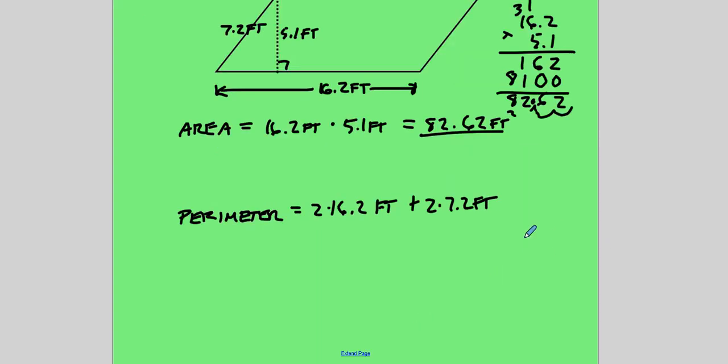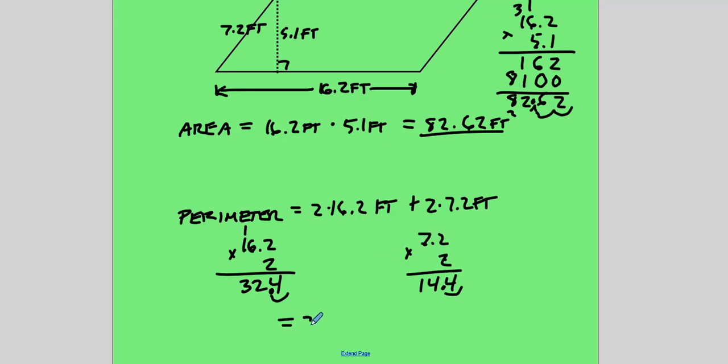So now we do the math, so 16.2 times 2. 4, 6 times 2 is 12, carry a 1, that's 3. Starting, move one place behind the decimal point, so we move one place to the left, that's 32.4. And then we have 7.2 times 2. So 2 times 2 is 4, 7 times 2 is 14. I have one place on the decimal point, so it's 14.4.